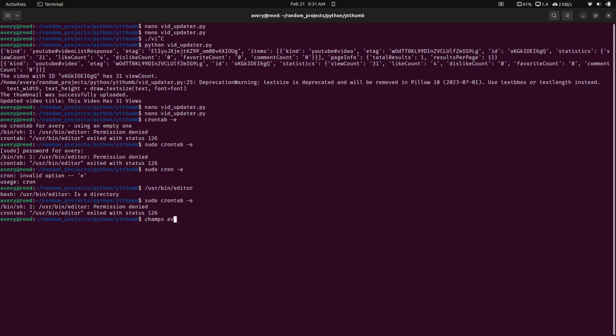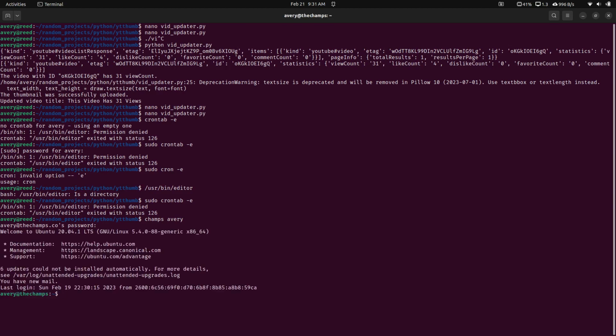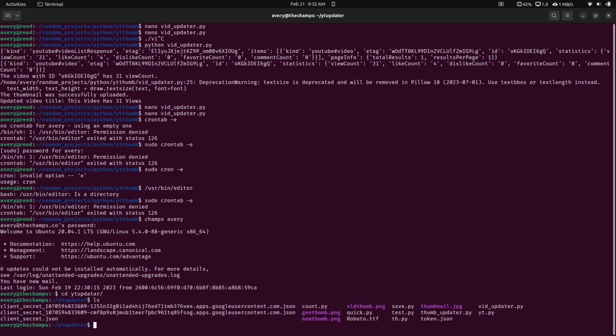Actually, I'm going to jump onto my server because if you want it to run all the time, you want to make sure that it's on a computer that's running all the time. My laptop's not always open. So if it's on your server, you just want to upload this code. I actually have this code in here. So it runs the same.